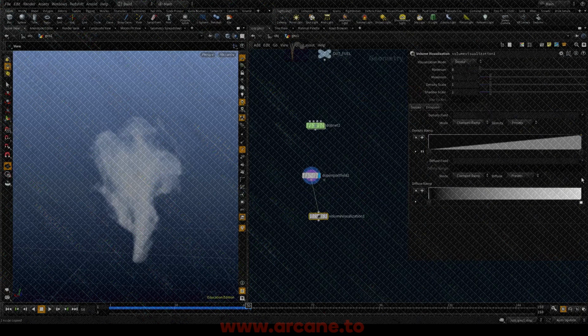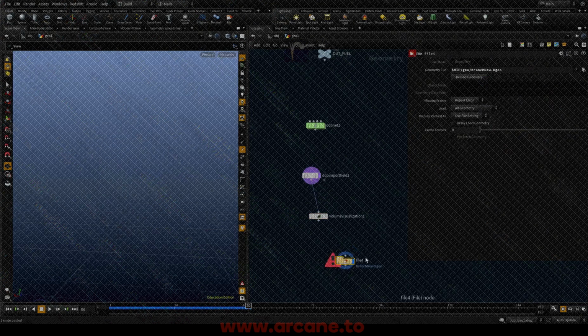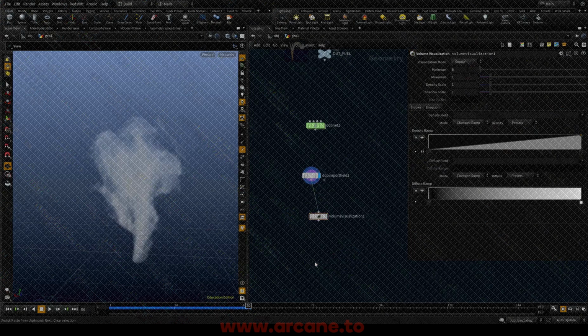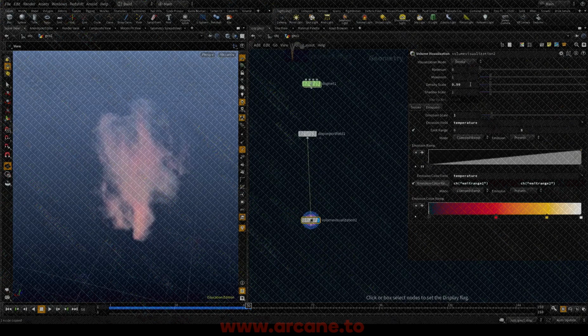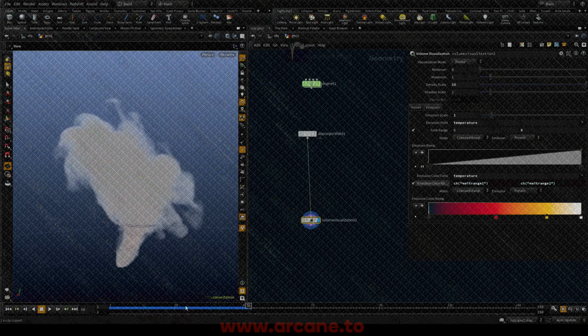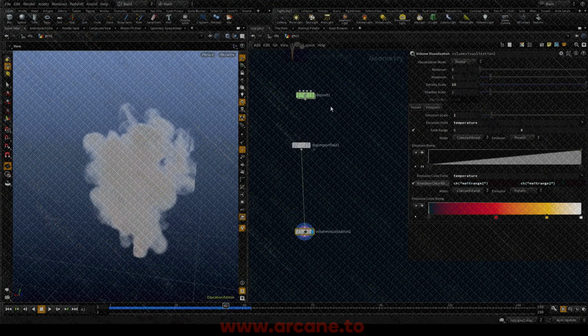Let's change this. I'm actually gonna copy and paste an existing node to save time. Cool. And let's increase the density. You can see there's a lot of information in there, not just the temperature. There's a lot of information in the density field.